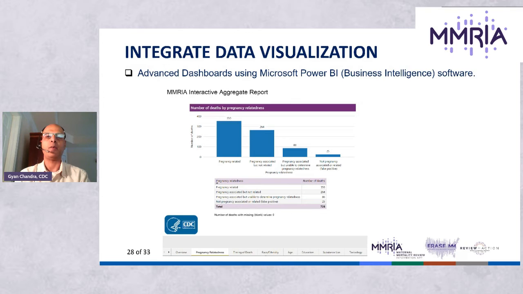We are planning to add advanced data visualization capability within MMRIA to visualize key variables. We are planning to automatically summarize and display the total number of deaths by various stratifiers such as age group, race, ethnicity, primary underlying cause of death, timing of death in relation to pregnancy, whether the death was determined to be preventable, cases where obesity, mental health, or substance use contributed to death, and other stratifiers such as homelessness status, incarceration history status, and so on.